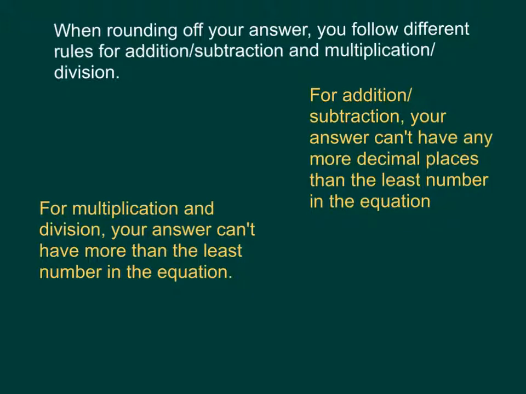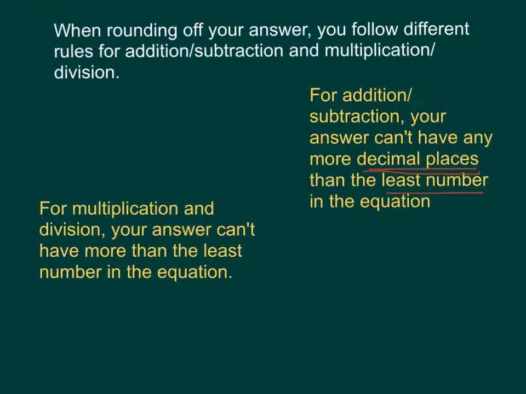You also need to know your rules for rounding off the answer to the correct number of significant figures. There are different rules for addition and subtraction as compared to multiplication and division. For addition and subtraction, the key rule is how many decimal places are existing in the numbers that you are adding or subtracting. You cannot have more preciseness in your answer than the least precise number that you were working with. So if you have a number that is going out to one decimal place, you're only allowed one decimal place in the answer, even if that number was very large and had 6 significant figures. You're looking at the decimal places available.